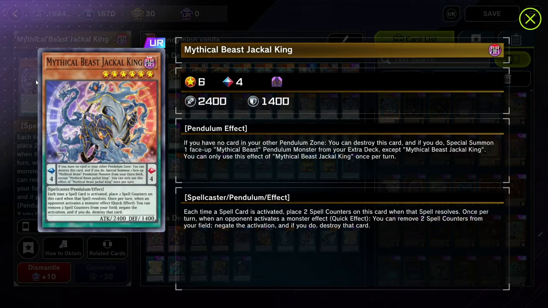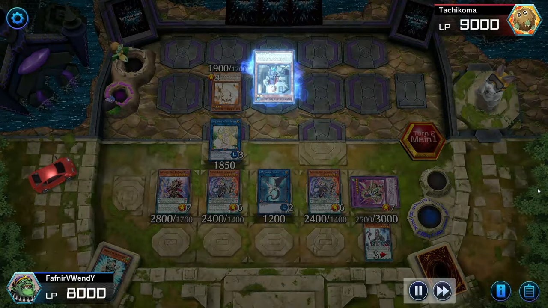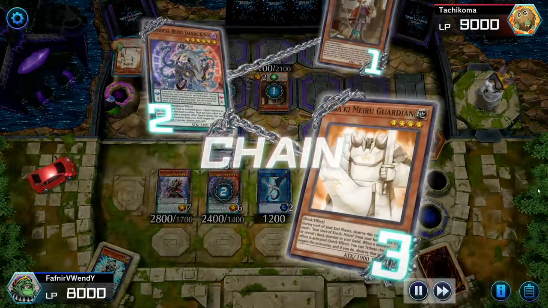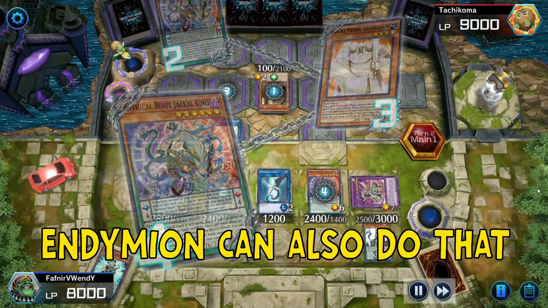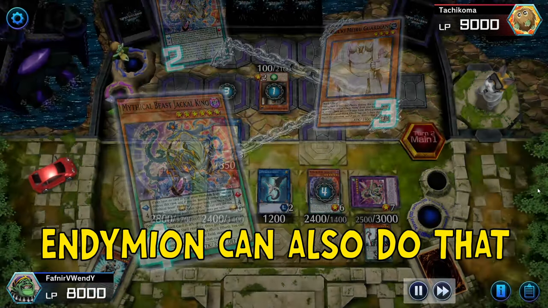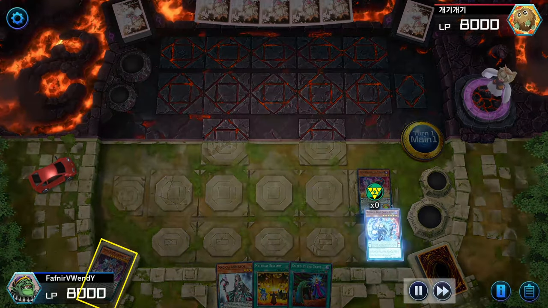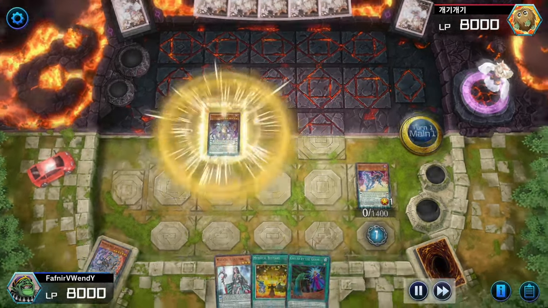And for the high level ones, Mythical Beast Jackal King, or the Big Jackal, is one of the core monsters of this deck, since this is our only monster negate. The good part is it's soft once per turn, and multiple copies have separate effects, which means you can activate its effect multiple times based on the total copies of this card on the field. And if the same card that used the effect gets resummoned back to the field, it can reuse the effect once more. This ruling applies to Endymion cards as well. With the Pendulum effect, you can destroy this card and special summon another Mythical Beast Pendulum monster from the face up Extra Deck to the field.